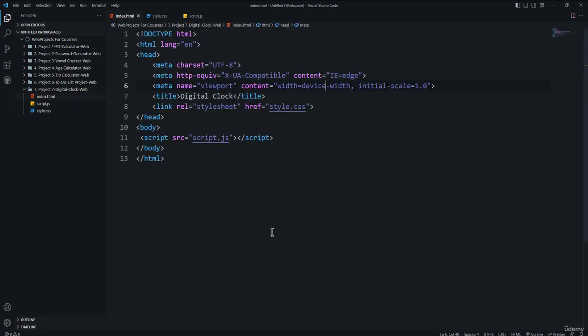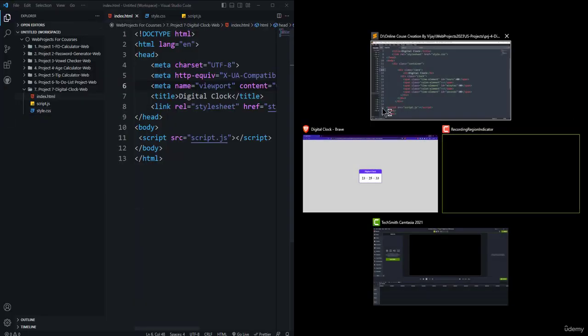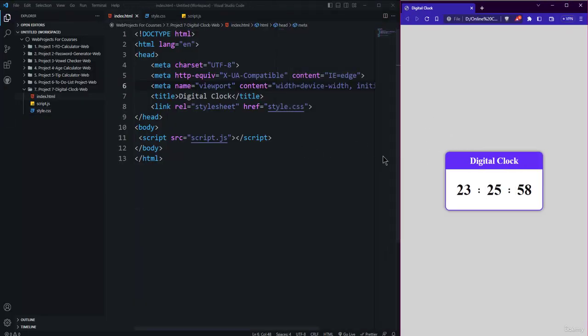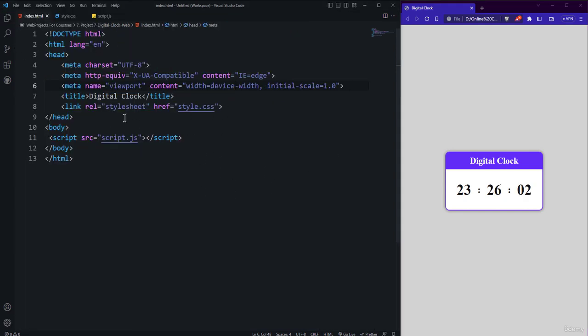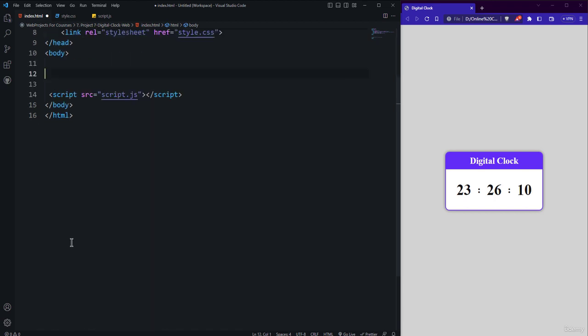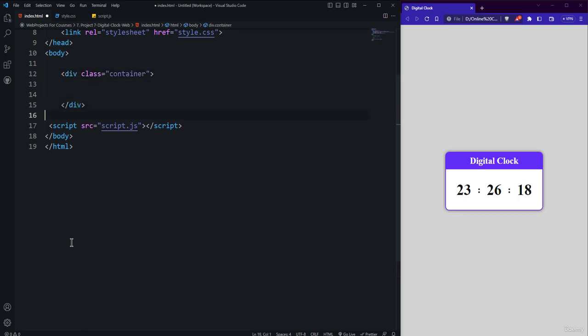I'm going to place the HTML ellipse. I'm going to just simply adjust my viewport a little bit so that you can see, whenever I type the code, the output as well. And then inside the body, first I'm going to add the code. Okay, so the first thing is we need to add the container. So I'm using here the Emmet plugin feature, so it will give me the container.